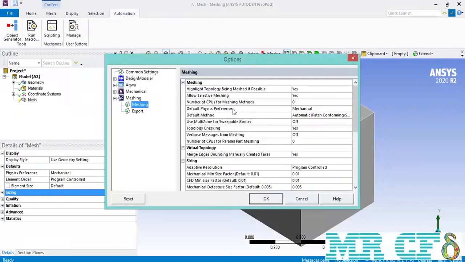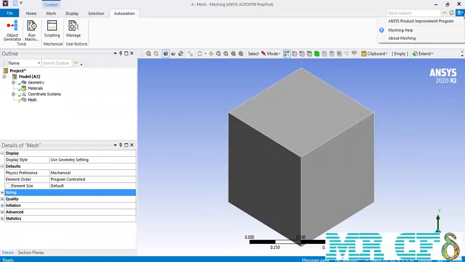Also, if you click on the options, as you saw in the previous slide, a new window will appear showing you detailed settings related to the Ansys Meshing software itself, which will be explained in next sessions. Also, you can access the help documentation of the Ansys Meshing software by simply clicking on the Help button.